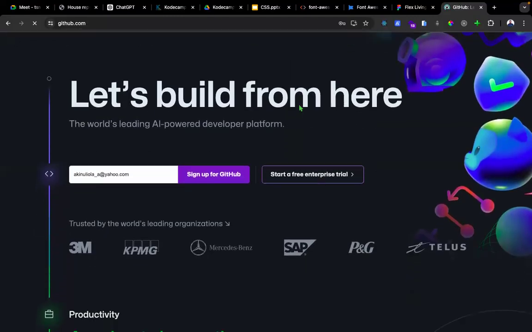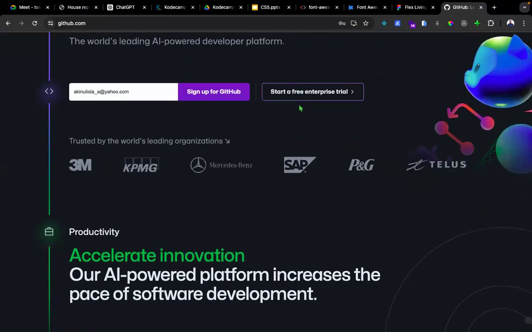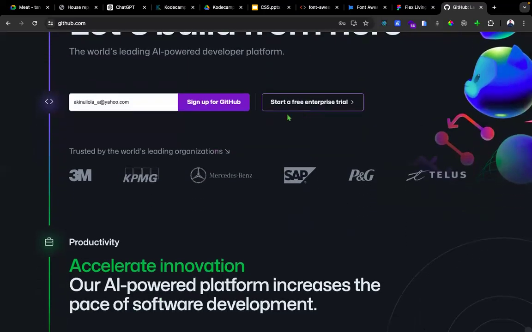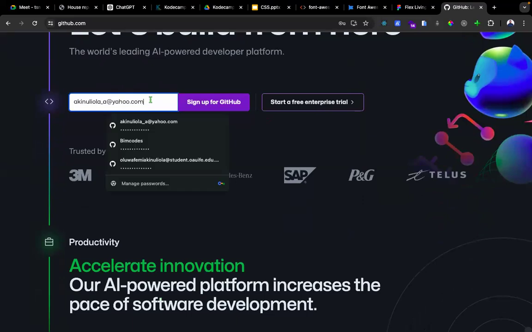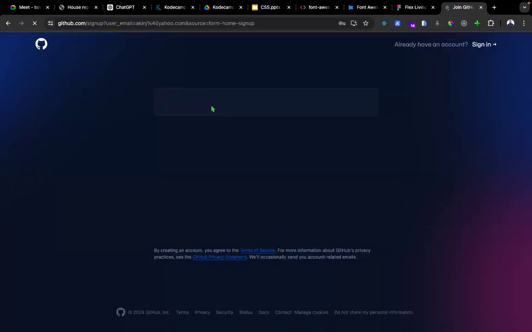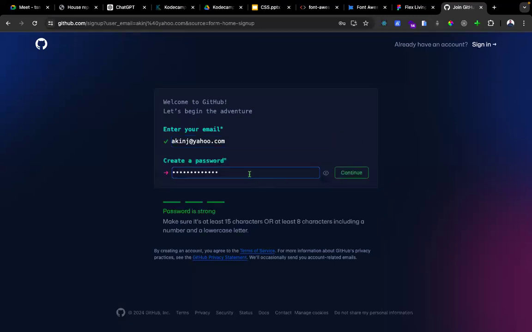So once you want to create a GitHub account, it brings you to this page. You have to create a GitHub account. So you have this button, Sign up for GitHub. I don't have another email, but I'll just form an email in my head. So sign up for GitHub. You can see it's going to bring up some information for me, which is what I'm going to follow. Enter your email. I've entered that. I should create a password.